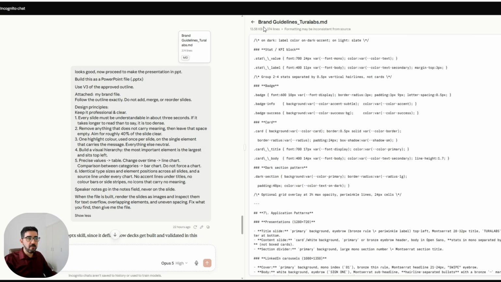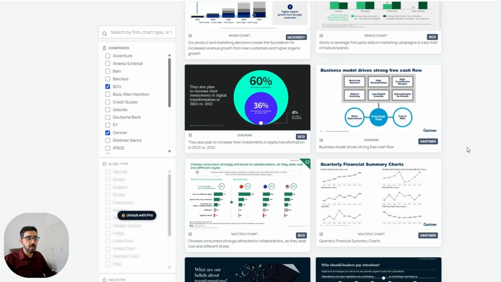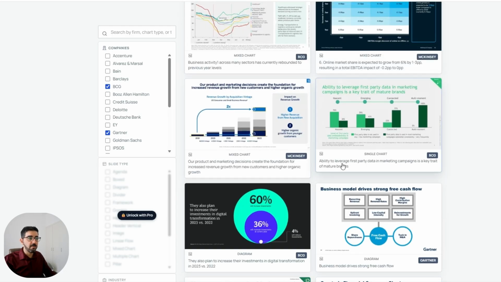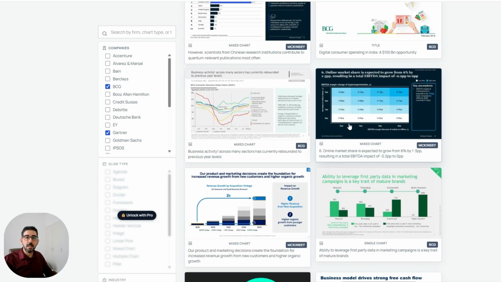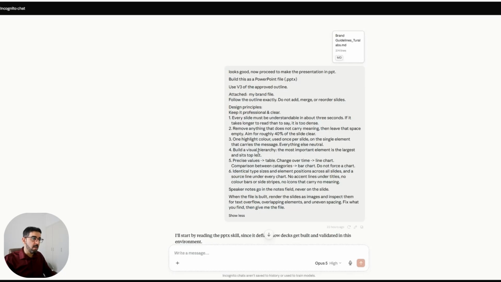What you can do instead, if you don't have time to build this or you don't know how to build this, is either give it some examples of slides you made before, so it can reuse the same type of layout, or you can get inspiration from this website, which is called Slide Start, and it gives you a consulting-level slide, so you can put it in and build in the same style and same colors, or you can build it yourself in separate discussions and put it here. It's up to you.